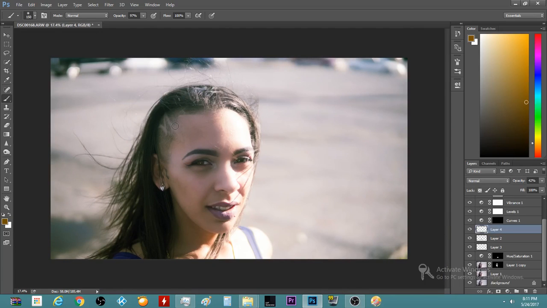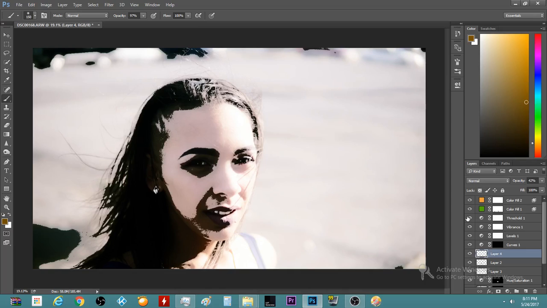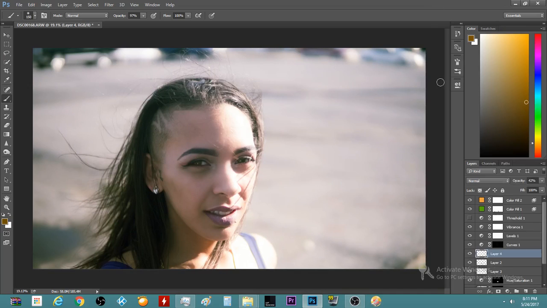So we have the greens, we have the orange, and then last but not least, it's time to do an actual curve. But this is what the threshold layer does. It allows you to match how overlaying colors are going to mesh with your photo or video. So give me, what's the top? Give me a curve.